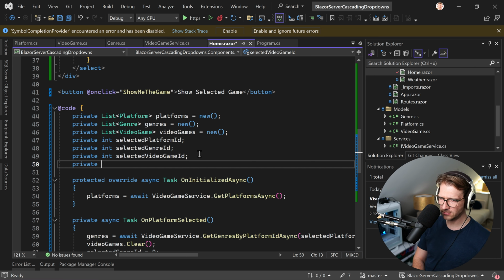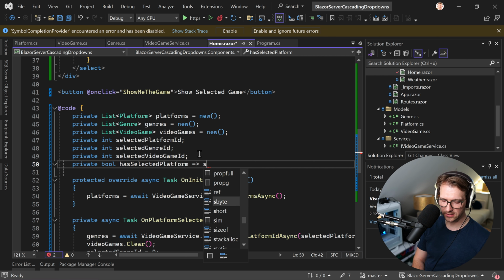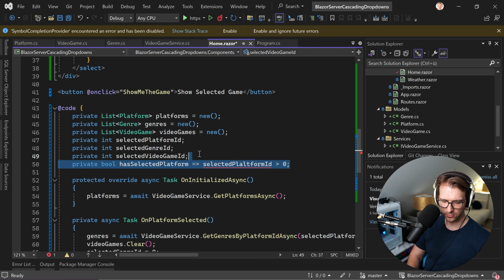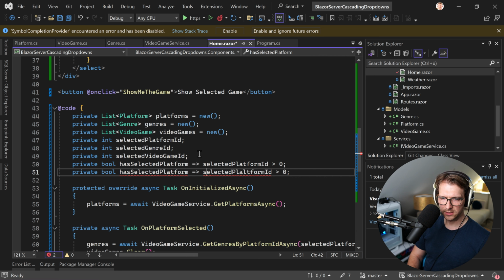So here, again, private bool, and then let's call this HasSelectedPlatform, and for that we can just say if the selected platform ID is greater than 0, this is then true. Platform ID, that's the one. And for HasSelectedGenre, we can say selected genre ID.